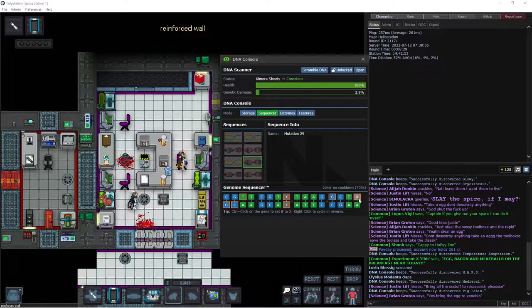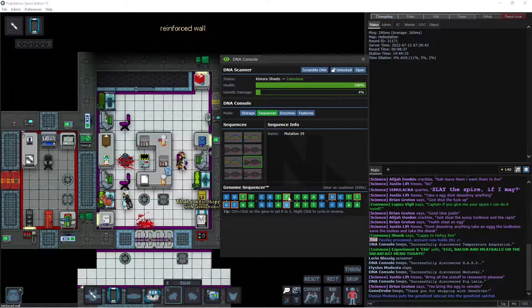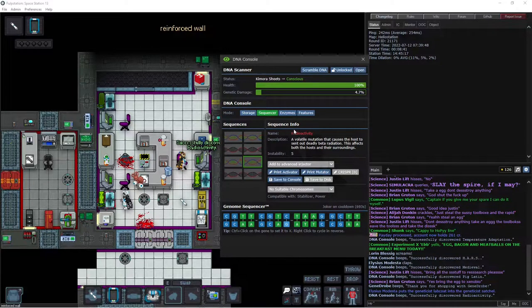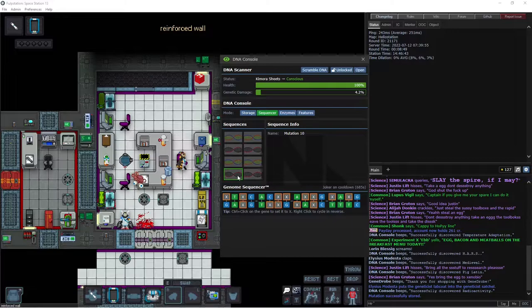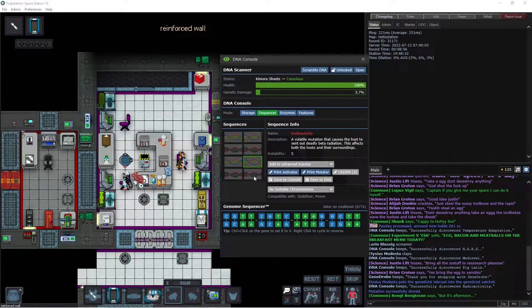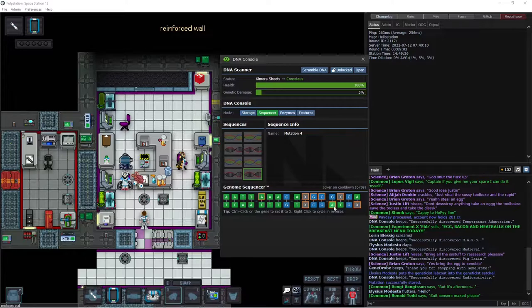So yeah, genetics is pretty easy. You just go through, you mix all these, and then we do that. That doesn't work. We try this one. And we try this one. So this is radioactivity. Now this you actually combine with one. So this we will save to the console. Because radioactivity, and I think there's another one is good too. Paranoia, which on their own are bad, but when you combine radioactivity with strength, you become the Hulk. So you can get a Hulk superpower, which is pretty cool. I can go through every single one of them. I recommend just like looking at the wiki.